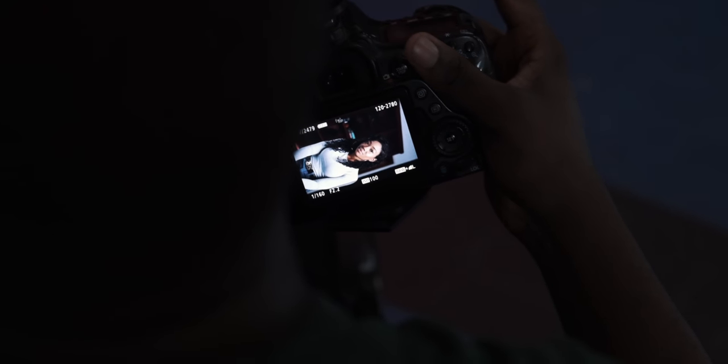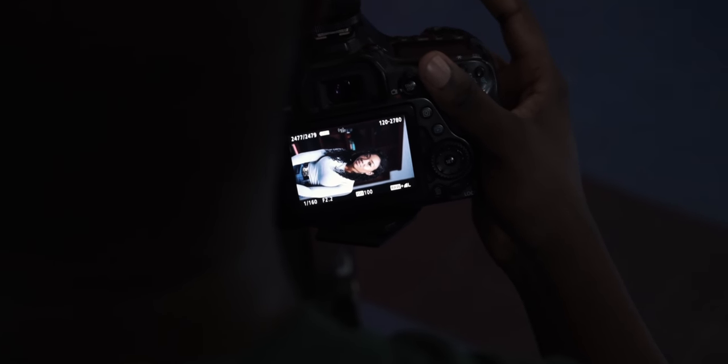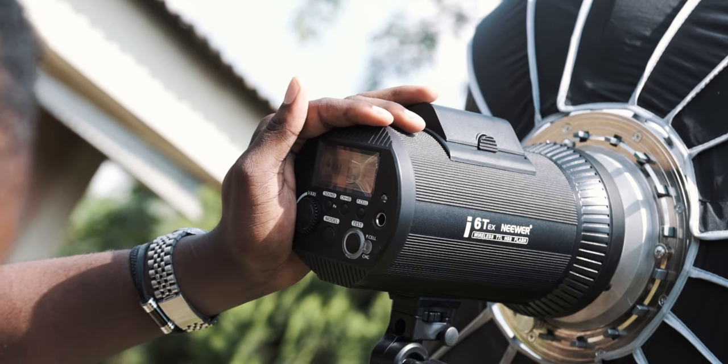Now, I feel like not being any kind of photographer puts me in a unique position to review this device because I went in there with baby eyes, ready to learn, ready to understand, and I came out with a lot of things that absolutely shocked me.